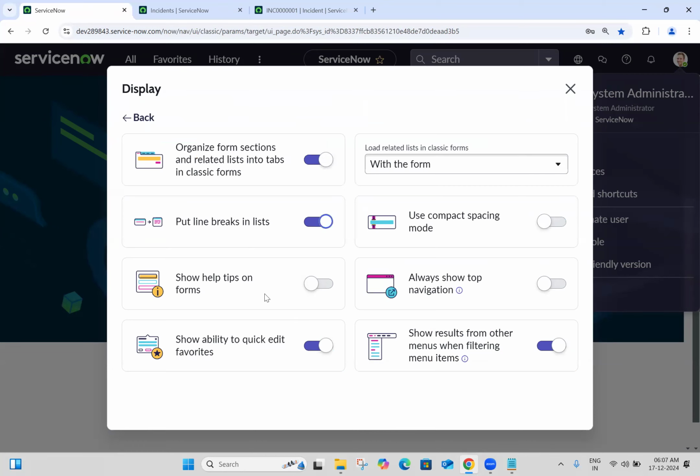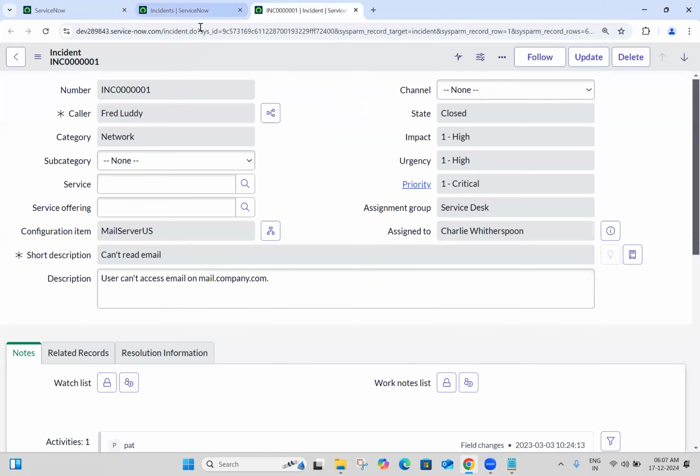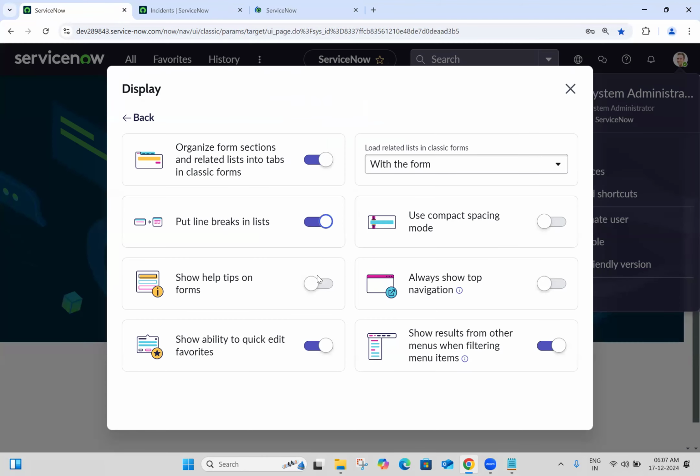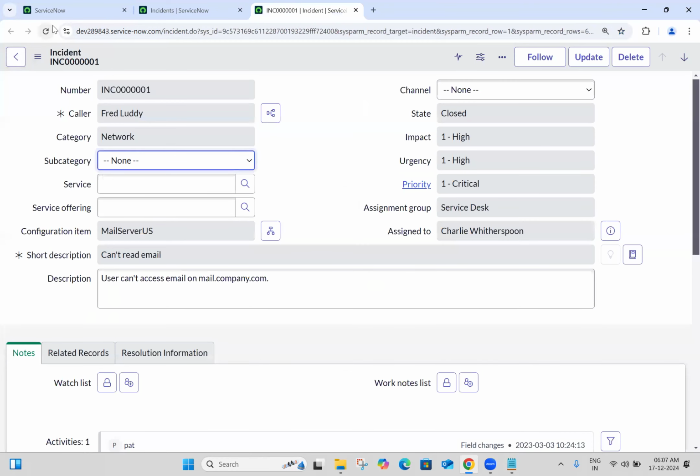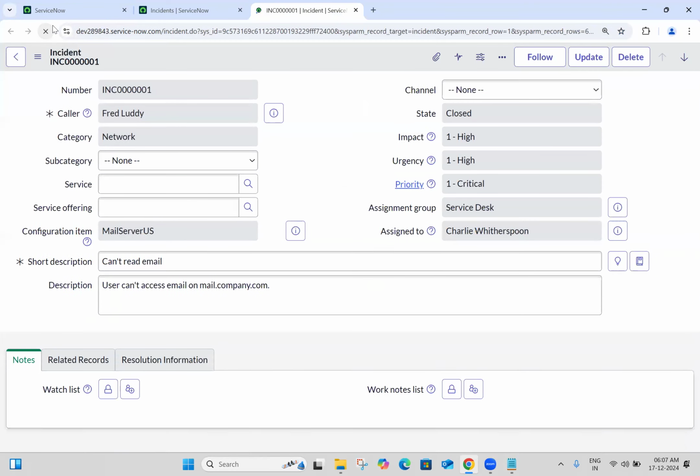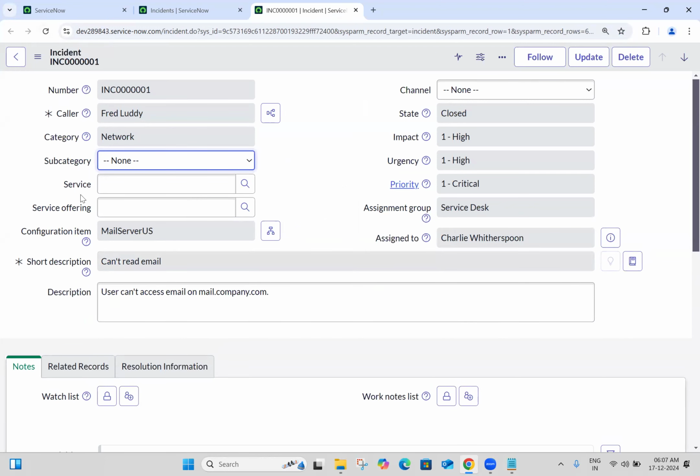Next, show help tips on forms. For example, we have opened the form. If we keep show help tips on the form selected and you refresh, you will see some difference. For every field, most of the fields show a help icon.